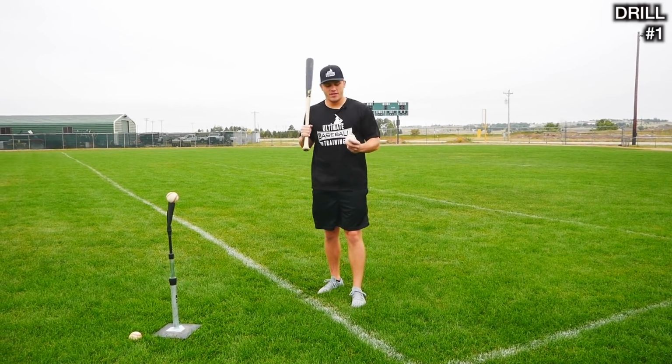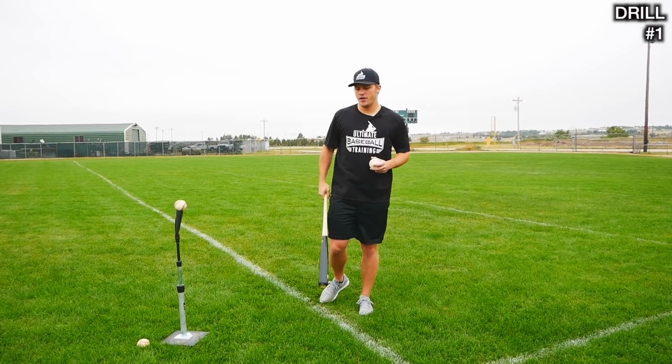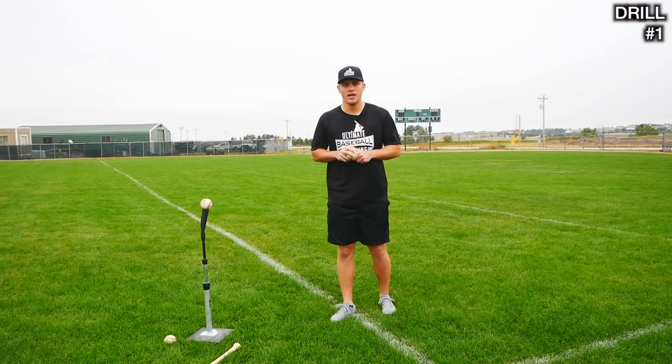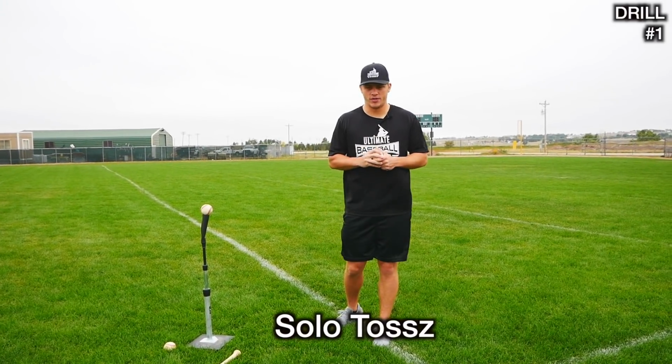All right, so the very first hitting drill, you're not going to need a bat. All you're going to use is a baseball, and you can use a tennis ball to make this drill a little bit more difficult, but this drill I like to call solo toss, okay?